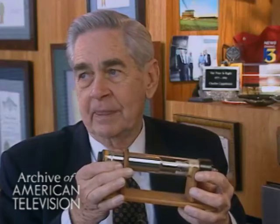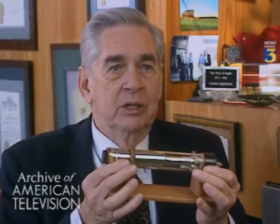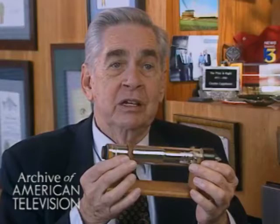We scooped the other networks by almost an hour by having videotape, so immediately all of the stations went for these small cameras. One of the justifications was, 'We'll reuse the tape and we won't have to buy all that film.' We've never erased one inch of tape, that I know of, in my life. Now this tube, the Plumicon, was built by a Dutch company called Philips, because our people were unable to get RCA excited about building a smaller tube.